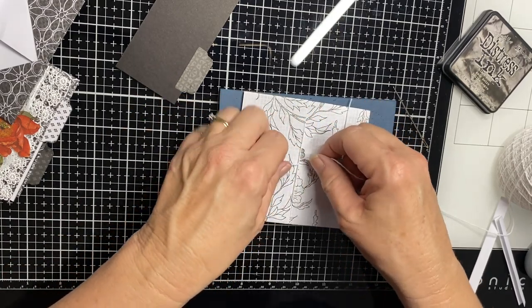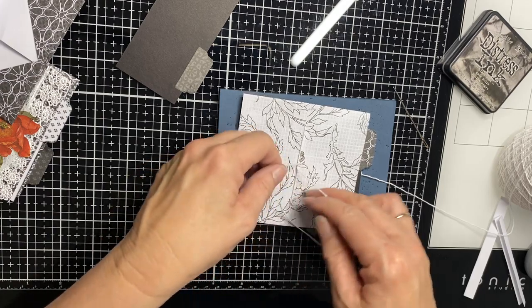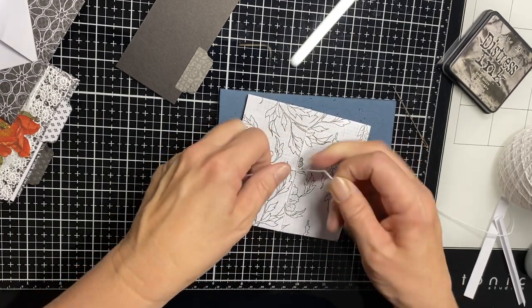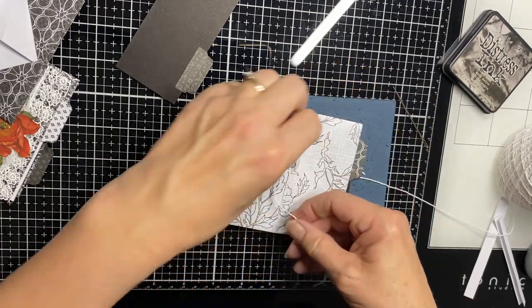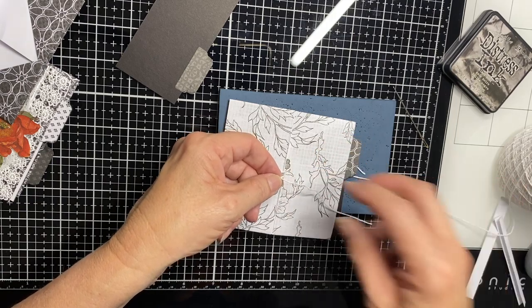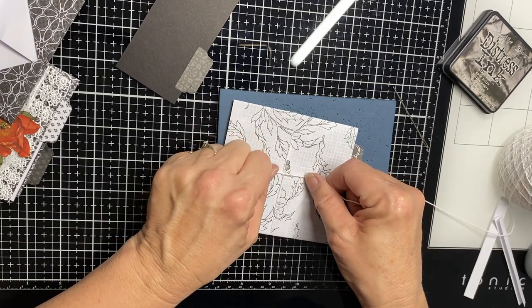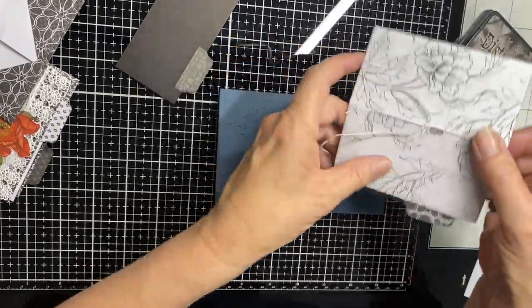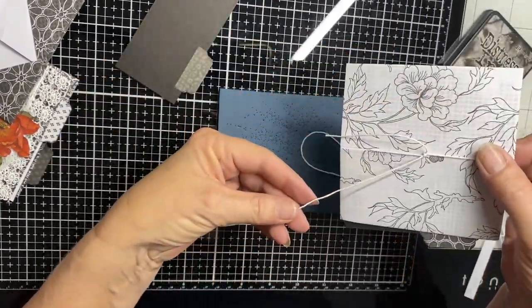So I've tightened all those ones. I'm going to just tie a knot. So right over left, left over right. Now, whether that's what I'm doing or not, I don't know, but it always works out for me. And in my head, it just goes that. That's my girl guide days. So now I have my attachment on the outside.